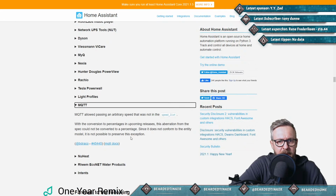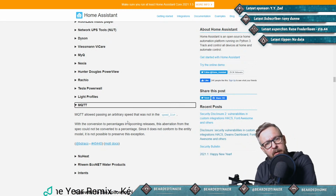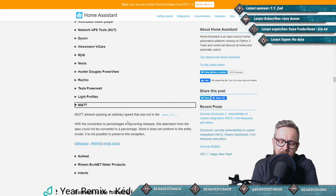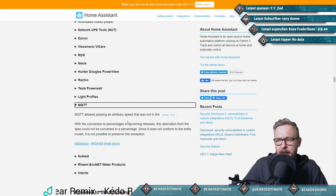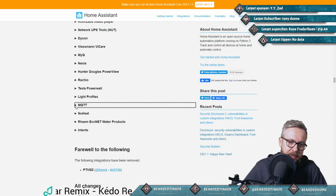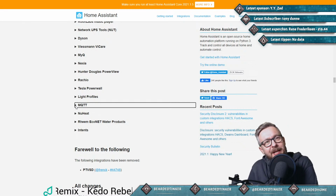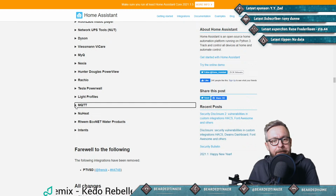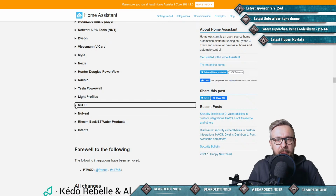Okay, the MQTT is a funny one because a lot of people were thinking that the issues that started happening 1 day ago or 2 days ago were related to this, but unfortunately no. So let me quickly jump to the MQTT thingy. Anybody who is using MQTT as an add-on in Home Assistant, I'm using it as an add-on. I really had it for a long time as a separate container, but I moved it to the add-on 6 months ago, something like that.